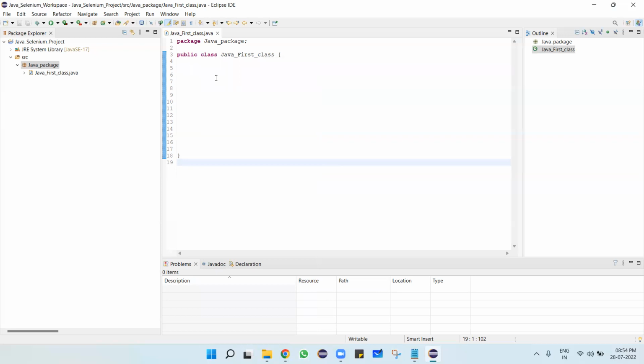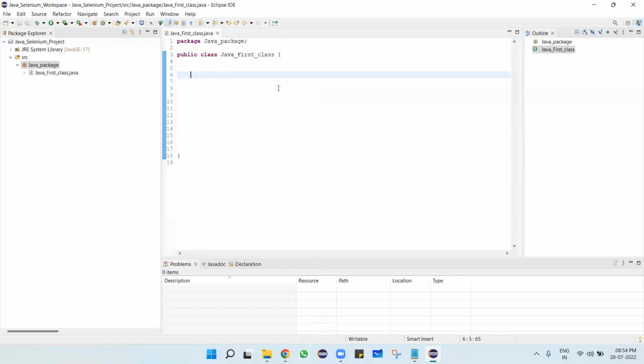There is no main method. Guys, remember, there is one main method in Java. Without main method, Eclipse or Java will not understand we are writing the Java code. Clear, Asha? Which method should be there? If I want to run the code, the JVM should understand the main method.